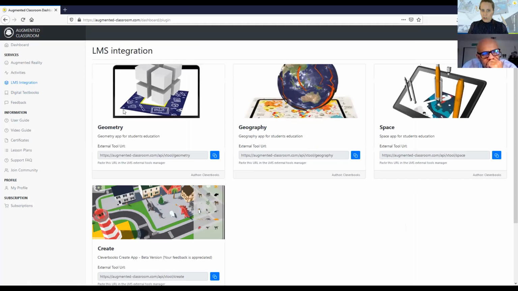There's also an integration to any LMS system. It's compatible with 99% of LMS systems, and it's also an integration through LTI with single link. So it's a very quick integration, and basically what it gives is that every school usually has a specific learning management system as a single access to all the different modules and the resources that they have. So we want to avoid teachers having to sign up in different digital resources. That's why if they integrate Augmented Classroom to the LMS system, they would just have to log in to their LMS account, and they don't need to have an extra login for their Augmented Classroom.